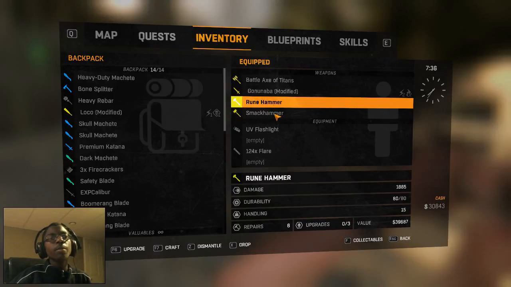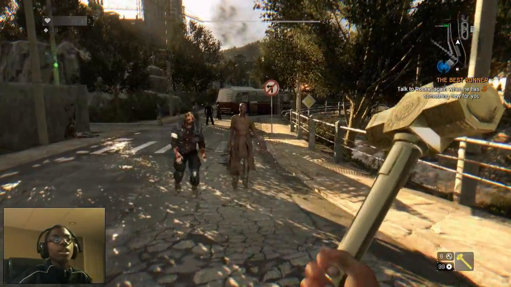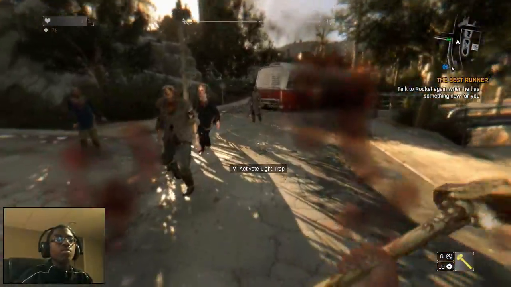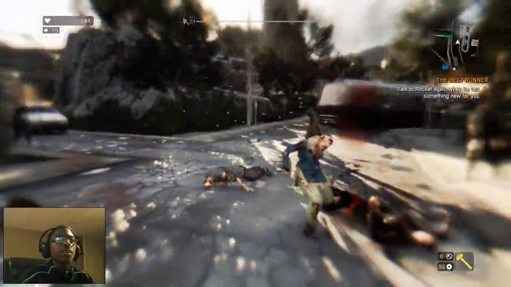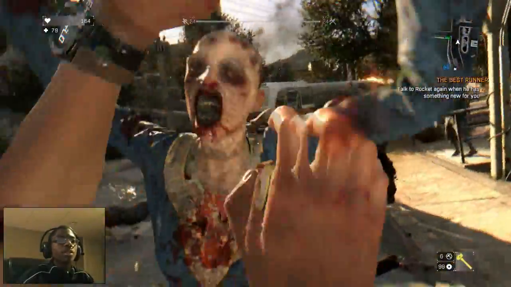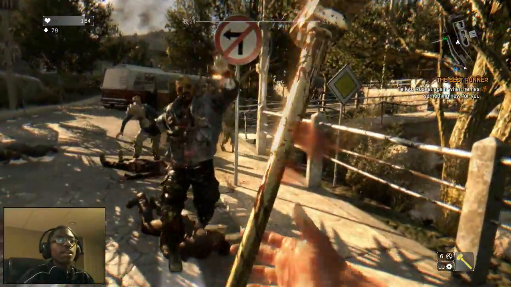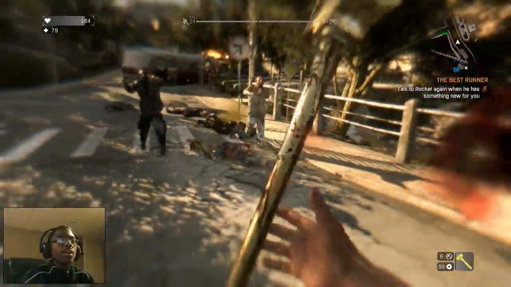The rune hammer, two-handed weapon, I believe. And it does have repairs, which is good. It has 6 repairs, actually. And its damage is pretty darn good. You could use this to face the Night Hunter. This is probably one of the easier ones to use since it's not as heavy. Or maybe the heaviness of the weapon doesn't really affect that handling speed. I'm not really sure how it works in Dying Light.